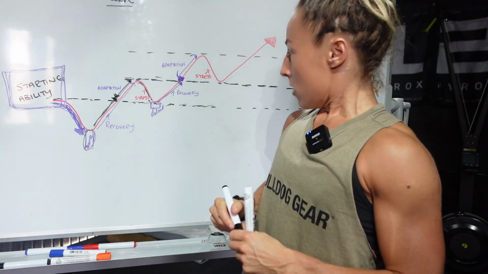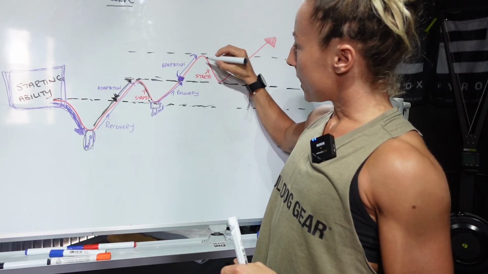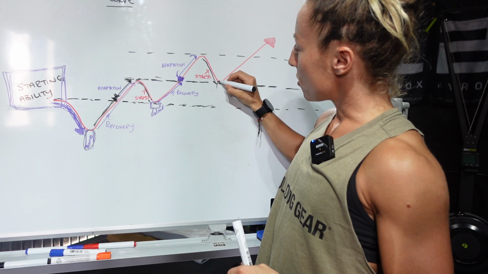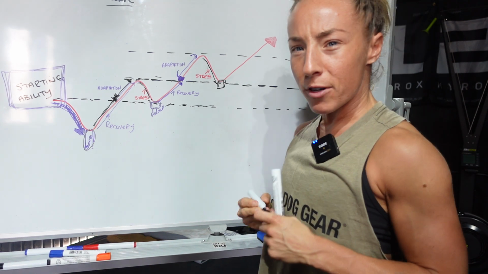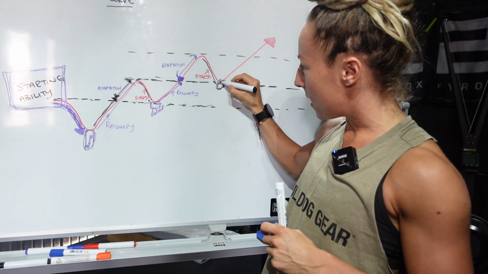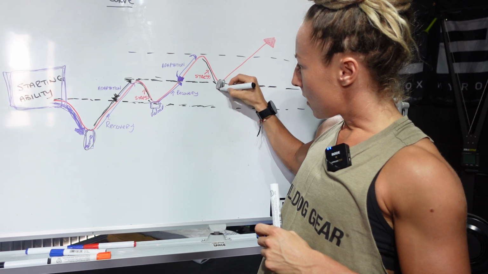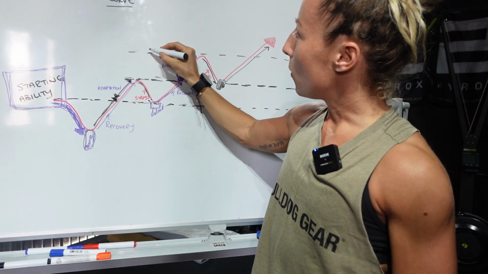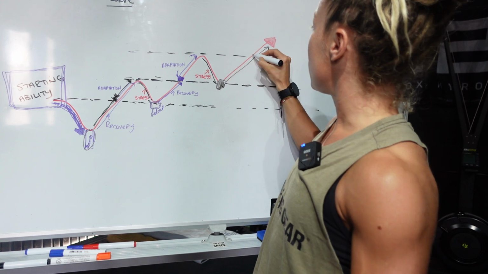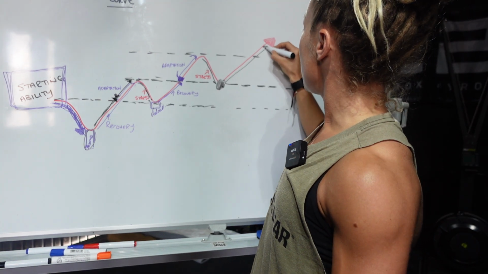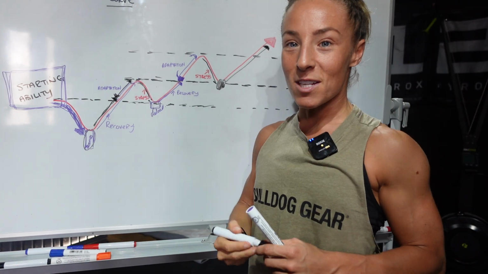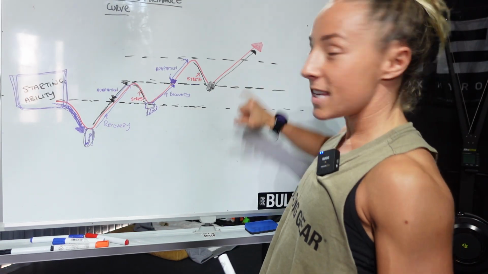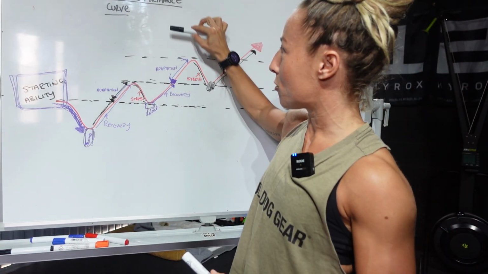Okay, so we now have this point again where the body's starting to get a little stressed again. So we're just going to inject that little bit of recovery again, that little deload period here. And then we're off again. And now we're hitting a whole new level of fitness. Okay, we're hitting PRs. We might have a 6-minute race PB. Okay, this could be towards the end of the season now. This could be like a season growth period.